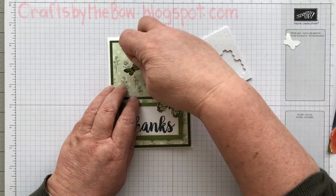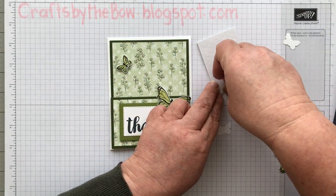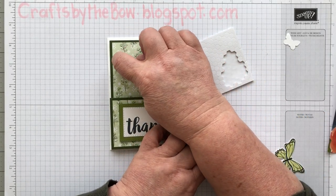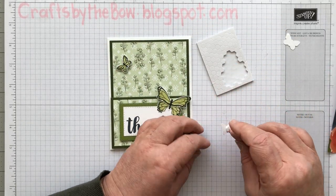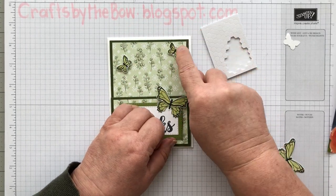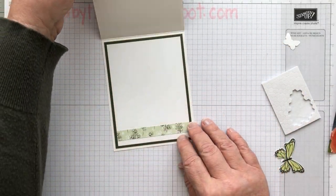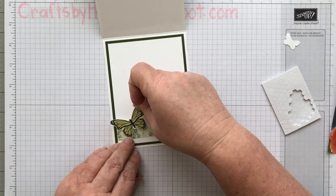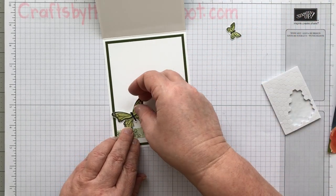Okay, let's see. I think I'm just going to pop them like this. Now, if you wanted to add those little antennae, you could stamp straight onto the backing paper, or you could use something like one of our marker pens and just draw on there, but I'm not really bothered on this card. I'm not too worried about having them. Okay, and then I've got those other little butterflies that I had left. I'm going to put them sort of inside the card.